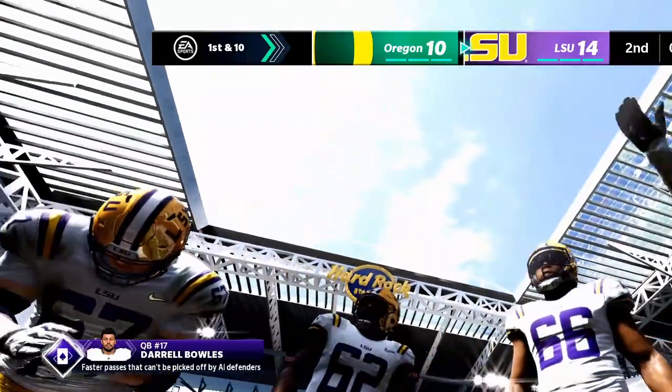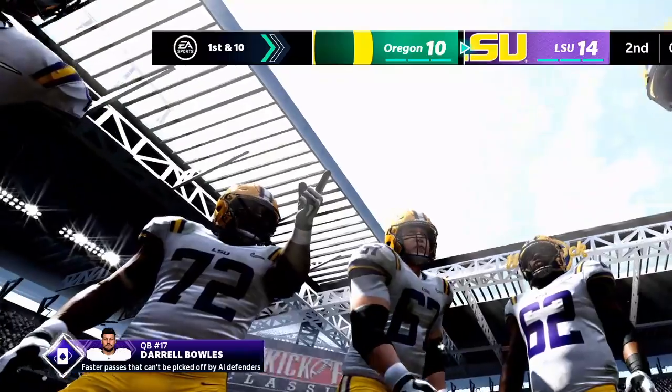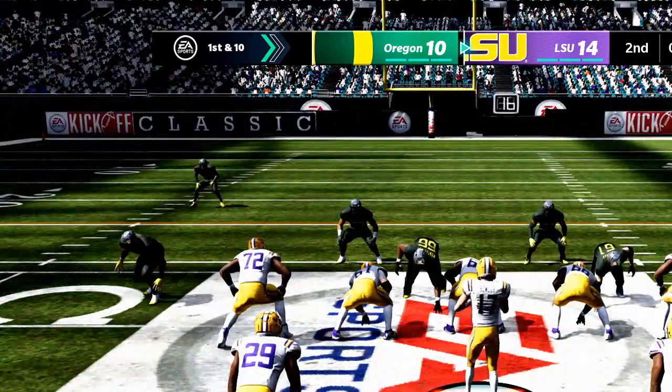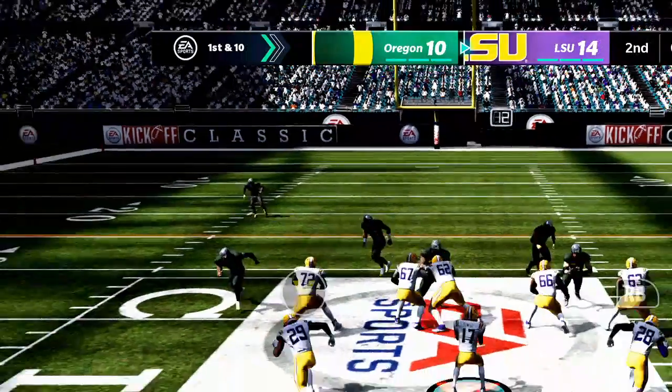How about him picking that one up? Only needed a yard on fourth down. That's what he's there for, right? Exactly. Line him up, short yardage situation, and say, here it is, big man, go get it. Ball up to the 35 now as they come up on first and 10.